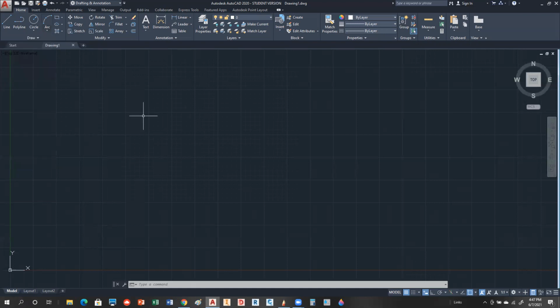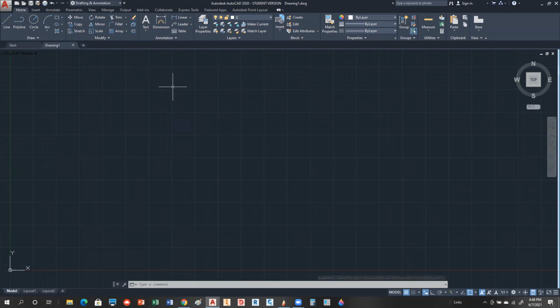You also see a couple of them that have little arrows to the side. Those usually show you that you have more commands underneath that button. If I click that little arrow, notice it has both the rectangle command and the polygon command. So if the arrow is below it, it's a sub-option. If the arrow is to the side, there's a command under a command. Again, here, trim has both extend and trim. Those are two separate commands. Those are some of the confusing things you'll see as we get into this.